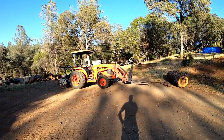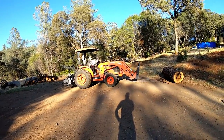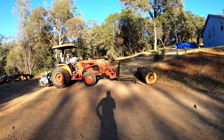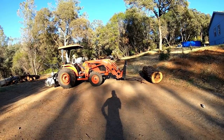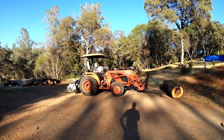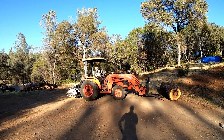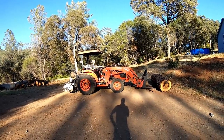I'm gonna have to time lapse this. No offense. She's so short, she kept getting up off the seat. And if you get off the seat when you're trying to move the machine, it's like a ride lawnmower. It'll turn the machine off. See?